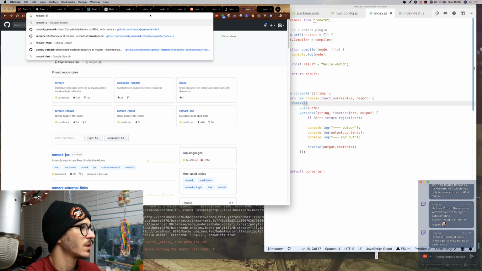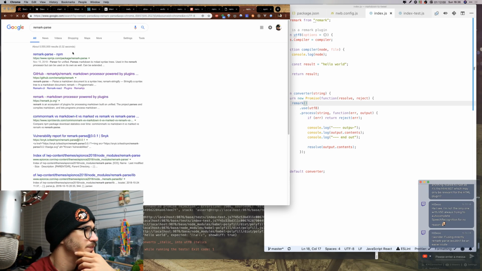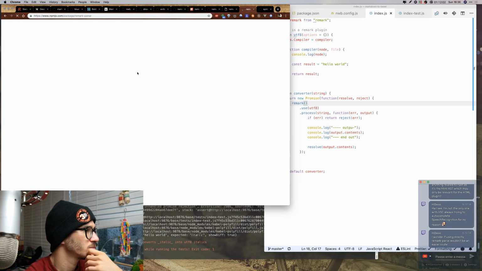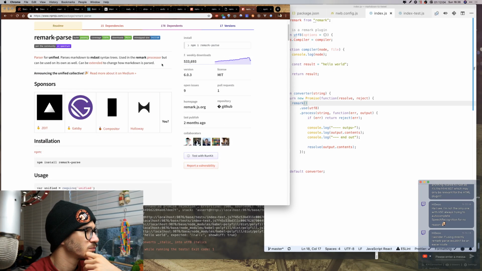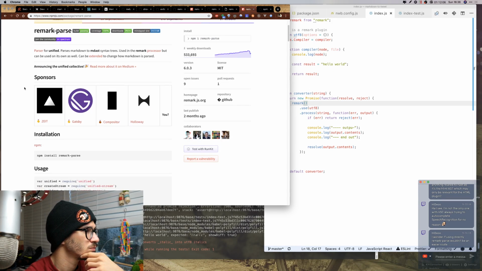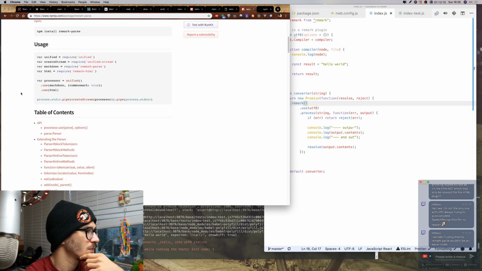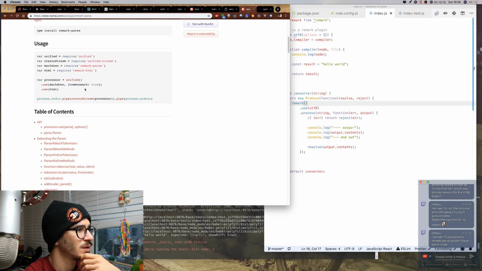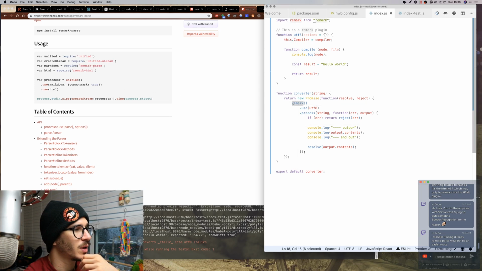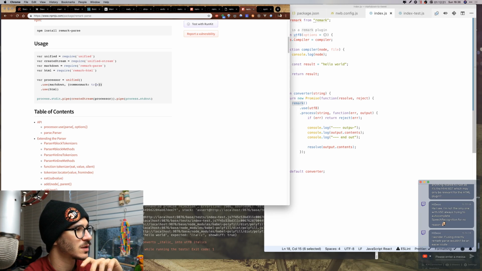Let's see. Remark parse. Yeah, this is pretty much what I'm doing actually. This remark part, this is just a shortcut for this.